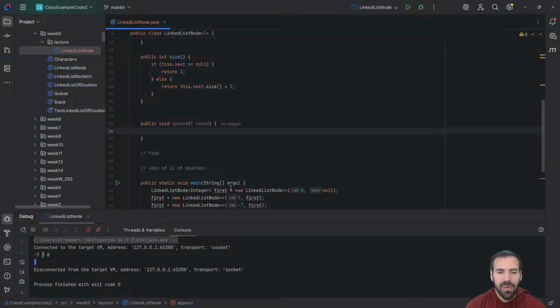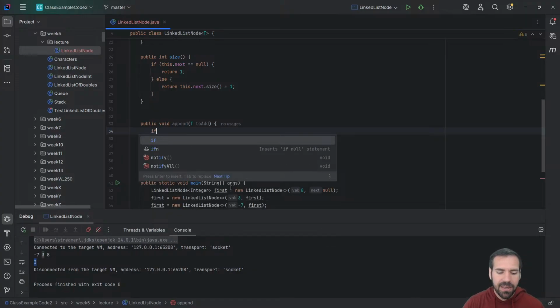Well, I shouldn't say no way. When we do queue, I'm going to show you a way. But we don't have a way yet to make that any more efficient. And there's no generic, general way to make that more efficient. If you have linked lists, you've got to bounce around memory at some point in time, depending on what exactly you're doing. Okay, so we've got to find the end of the linked list first.